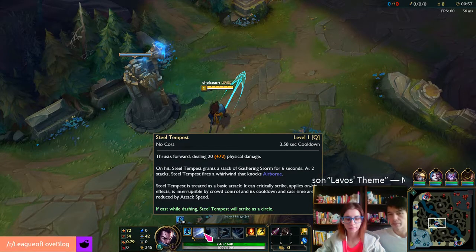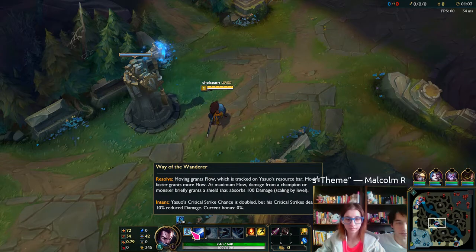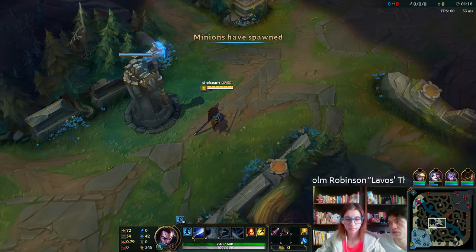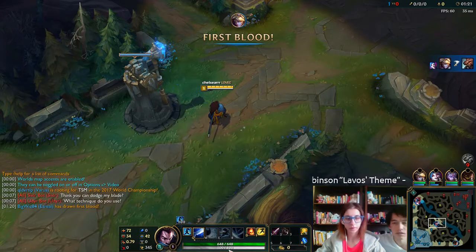Oh, okay. Yeah. So the way it works is that when you Q and you hit a unit, you get what's called Gathering Storm. And then the next time you Q something, you get your second stack of Gathering Storm. On your third cast, as long as you hit the first 2, then you'll throw a tornado instead of just stabbing people.